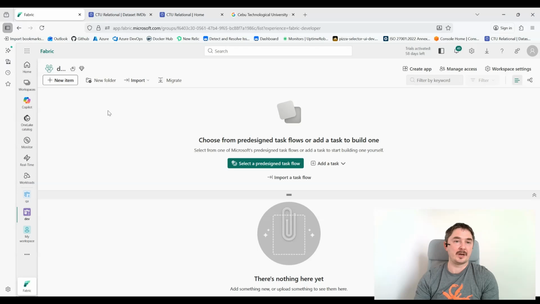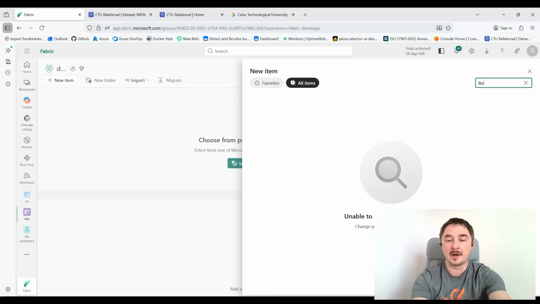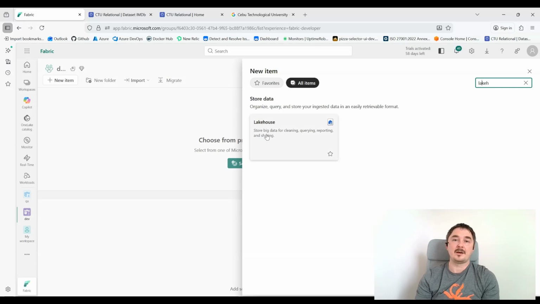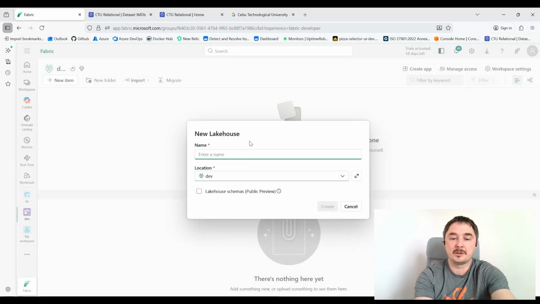If you remember my previous video about the medallion architecture, that would be our bronze layer. So you click on the new item, and here we can type lakehouse, and that would be our storage. For the name, let's call it LH_bronze to follow the pattern.